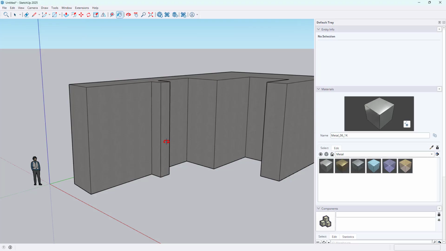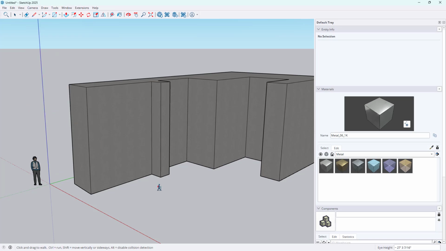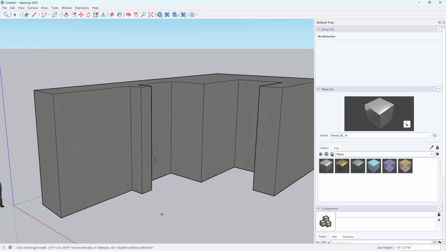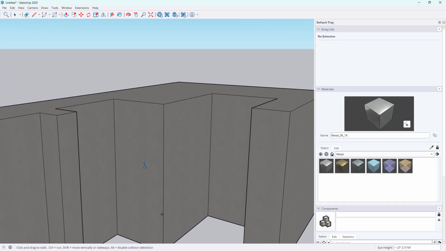But let's say I want to view the structure in a walk pattern, as if someone is walking by. In that case, you can go onto Camera and then go to Walk right here. And then you get the walk option, as you can see right here. You can click and drag to see the walking view, as if you're playing a video game, just like this.